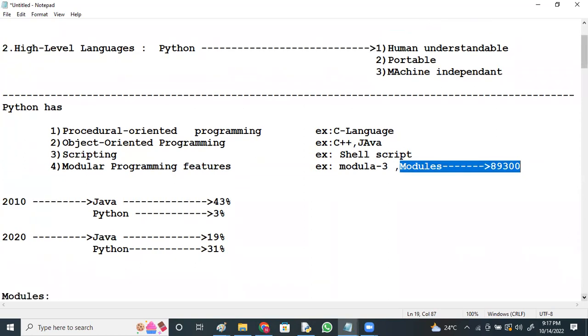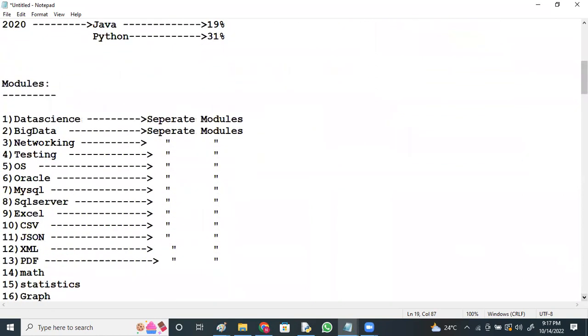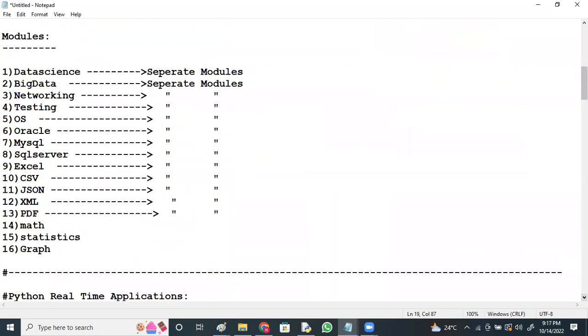If you're from a data science background, Python has separate modules, which you should explore, like matplotlib, numpy, pandas, scipy, scikit-learn, and tensorflow. For big data, networking, testing, and operating systems there are separate modules, and for every database a separate module to connect to the database.